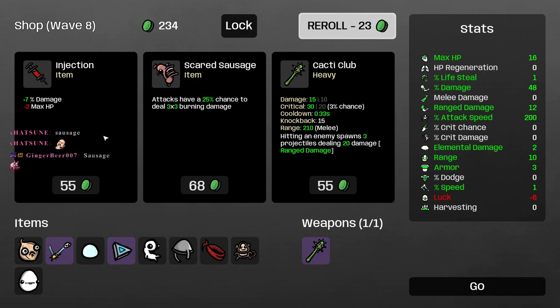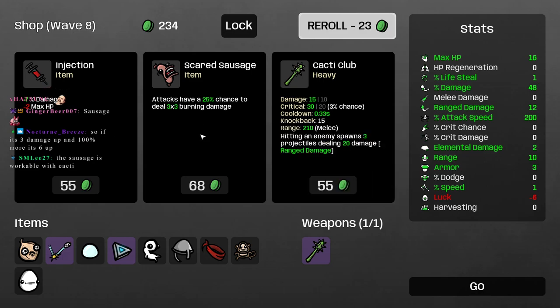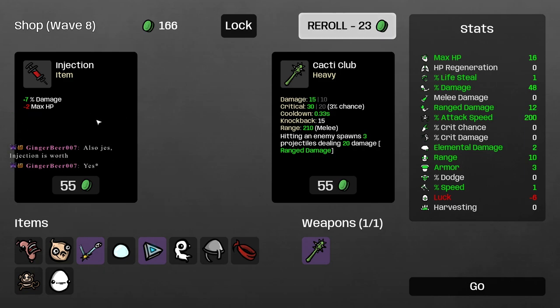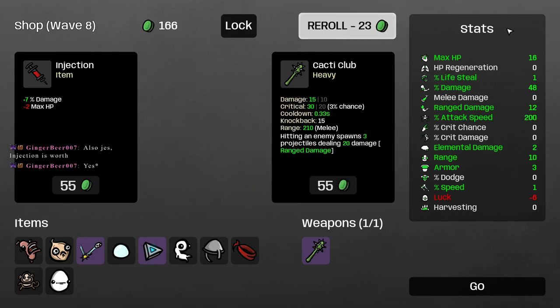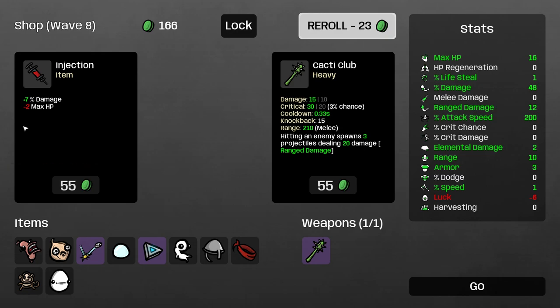Sausage? Oh yeah, to be fair, I could set dudes on fire. My elemental damage isn't the worst. Yeah, do it for the joke. I'm not going to take this. I mean, I could, but also yeah, it's worth it. I'm kind of scared about my survivability, dude. I don't want to ditch more life. No.